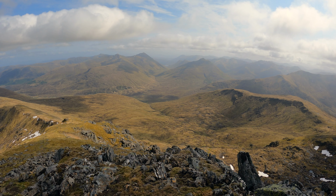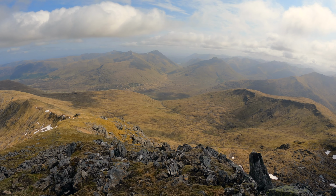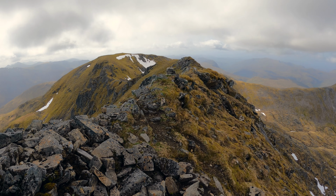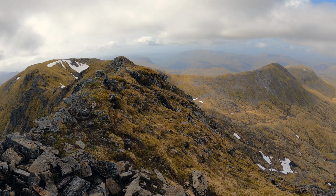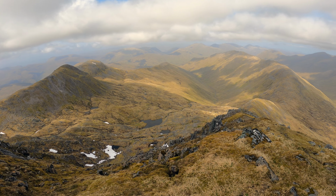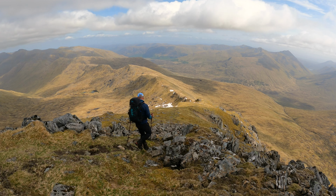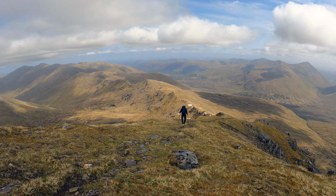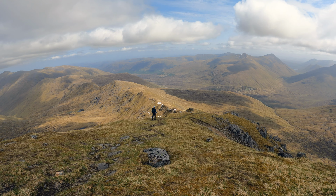Right in the middle there, that's Loch Cluanie and Glen Shiel, and that's where the car's parked. But I'll not think about that now. It's looking west, coming round to north. Just starting the process of getting back. So as I say, we're planning to go down this shoulder here to cut the corner in terms of getting up the glen a bit quicker.